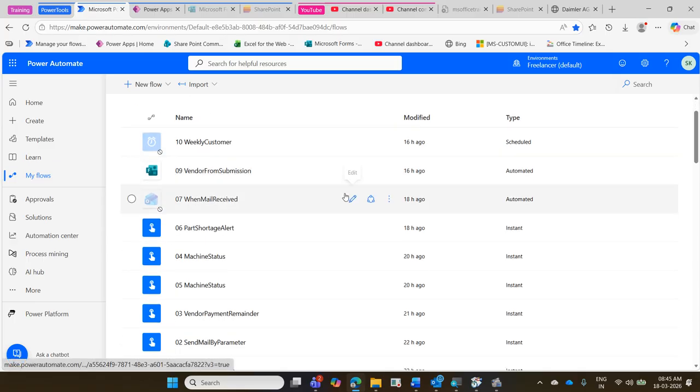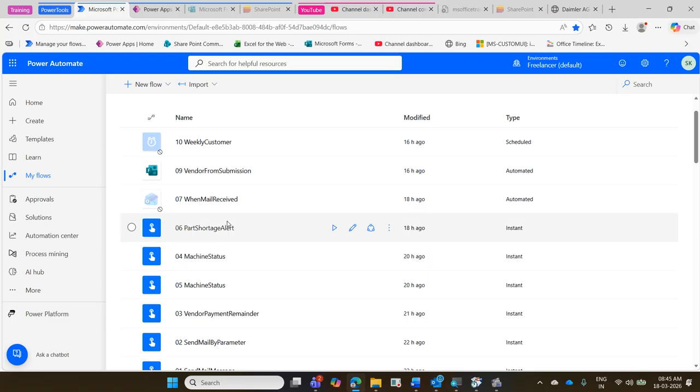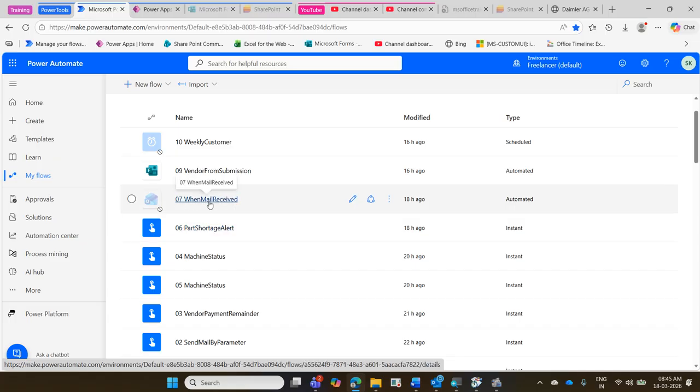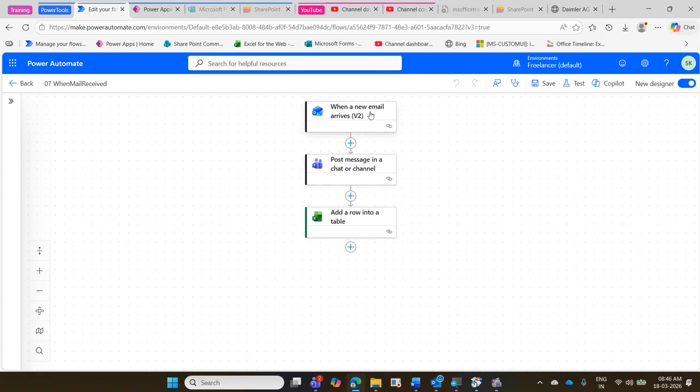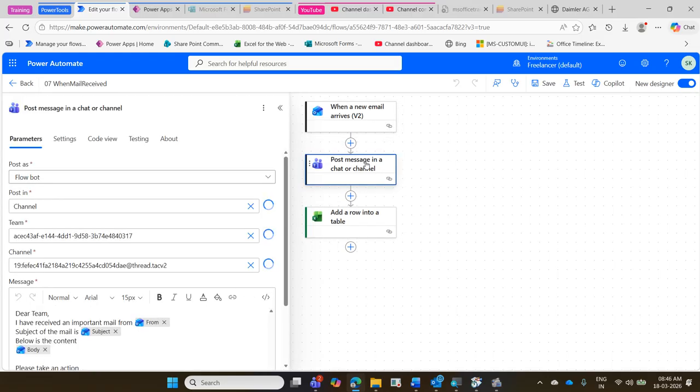And these are all the visuals, the flows which we created based on the input when you run the manual flow. And we created one flow that runs whenever a mail is received. So we did something here. What I want to do is post a message in my chat box, or add it into this table.